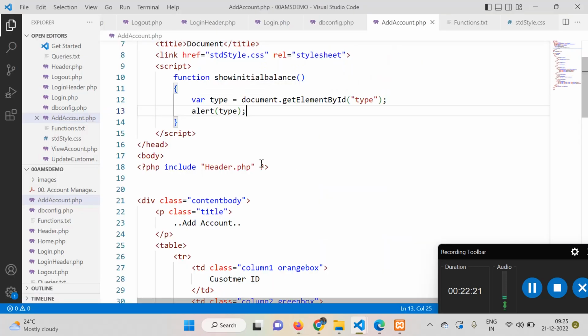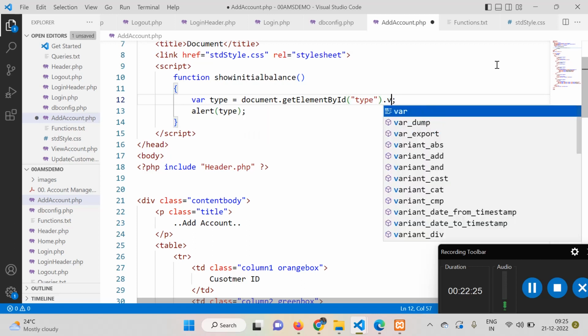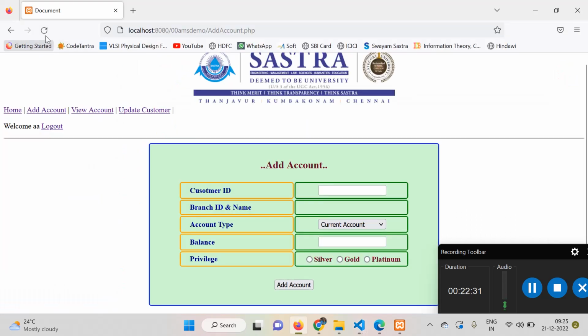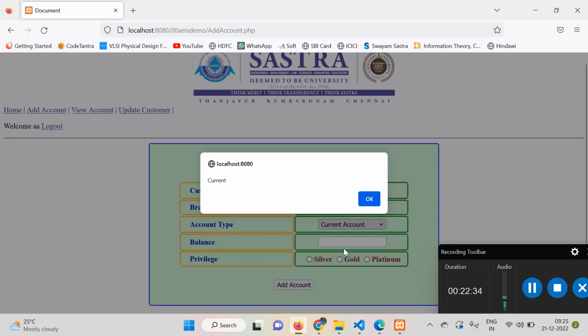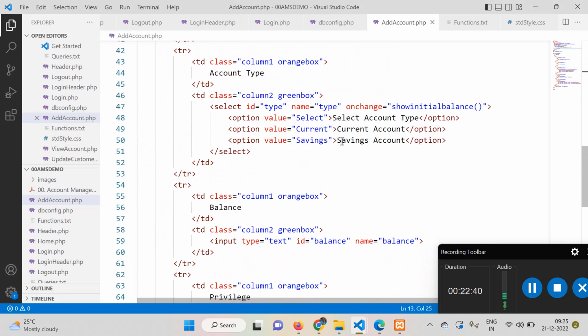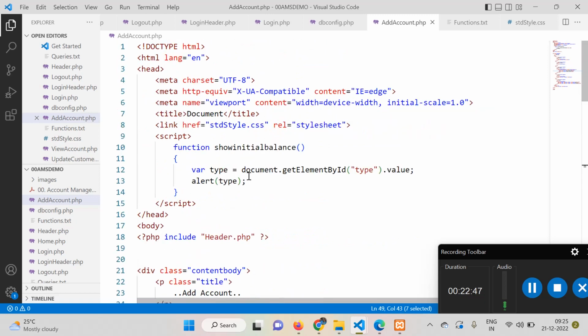The mistake is that we have to type value. This is selected as type.value. Now refresh and select current. We can see that current is the value assigned for this option box. So we received current, not the current amount. Now this is correct.